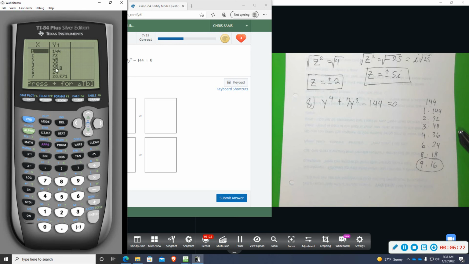Don't do the decimal numbers. You only want the whole number. So I don't have a 5, don't have a 7 in my list. And then there's probably a few more after 9, but I don't need to get them all. That's 12 and 12. Just one more. We're almost to the end. But we found what we need, 9 and 16. If you subtract those, you get 7.